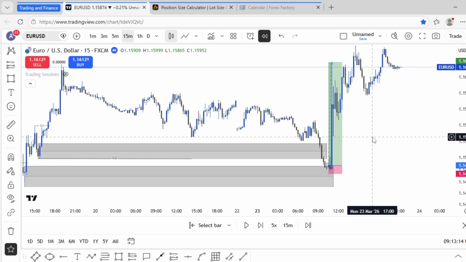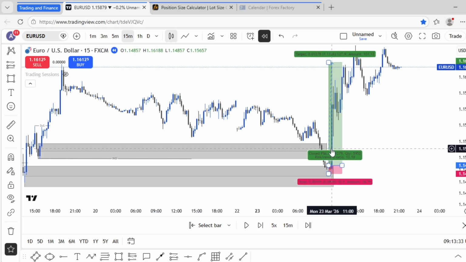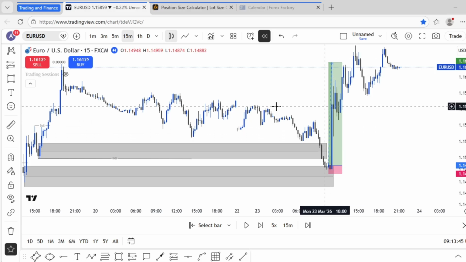So it's very simple. Look for a valid order block. Identify a liquidity trap. It can either be inducement or equal lows or equal highs liquidity, and you wait for the market to come into your demand or supply zone, and you look for a change of character, and then you take an entry. That's simple and easy. That's how I trade. 15-minute market structure, 1 minute entry, simple as that. And I was able to make a 1:12 risk reward trade on this Euro USD trade.